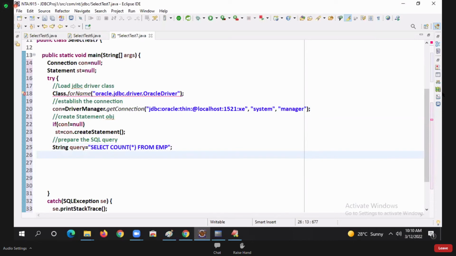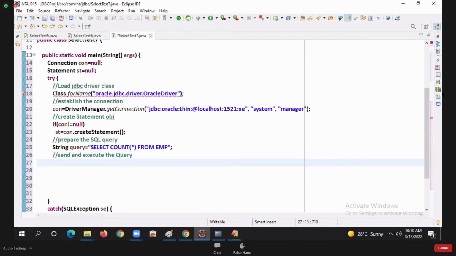Super. Okay, next. Send and execute the SQL query.